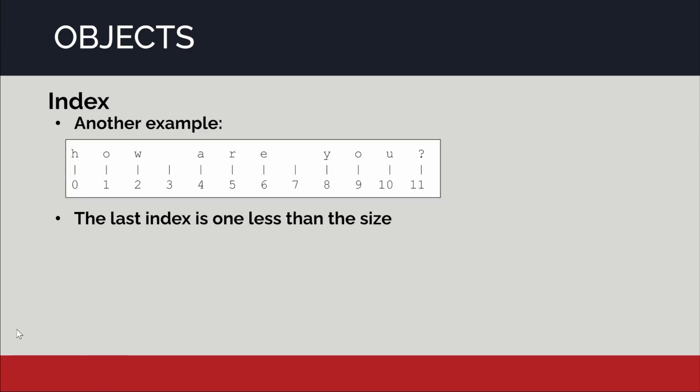And then here we just have a longer string. If you count out the number of characters here, you'll see 1, 2, 3, 4, 5, 6, 7, 8, 9, 10, 11, and then the question mark makes 12. This string has 12 characters in it, and the index of the last character is 11. That's just something that happens with strings and other data types that we'll get to eventually. The last index is going to be the size minus 1, or 1 less than the size.